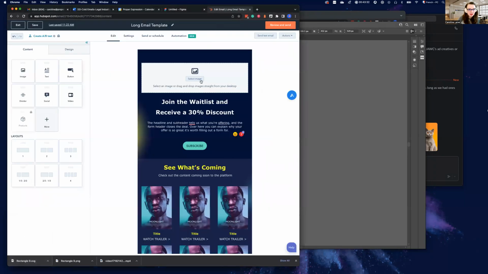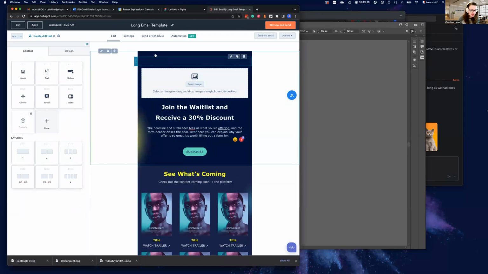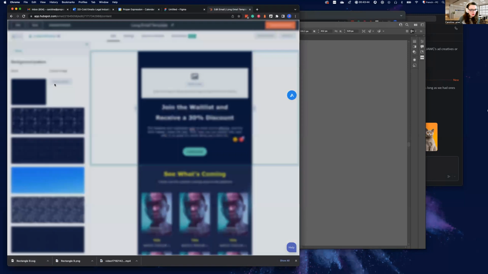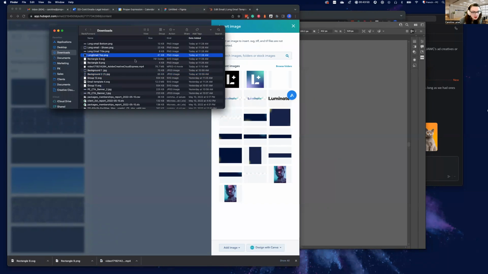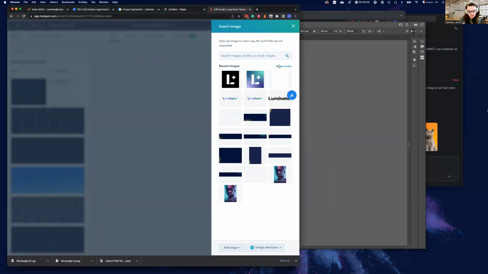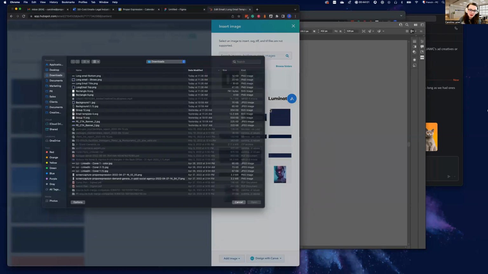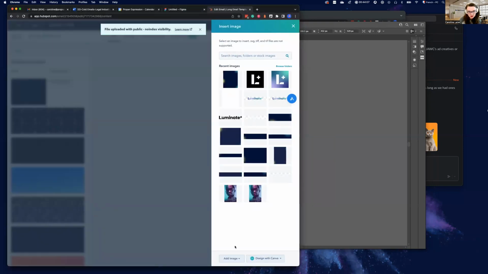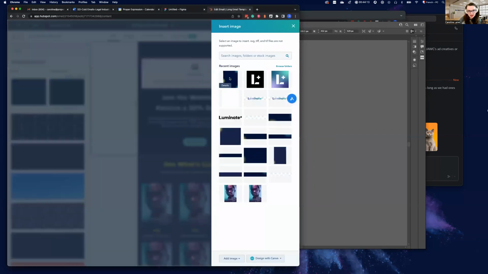All right, now I can go back to my HubSpot. And here, you can see when you select the entire section, you can change the pattern. So this is where I'm going to import my new pattern. Add an image, upload file, long email top. Oops, I didn't select it.